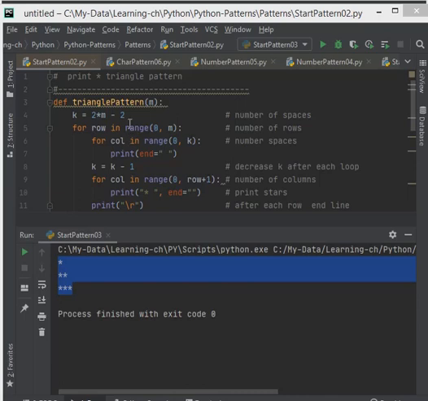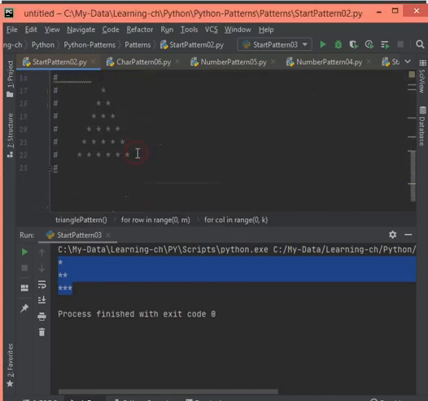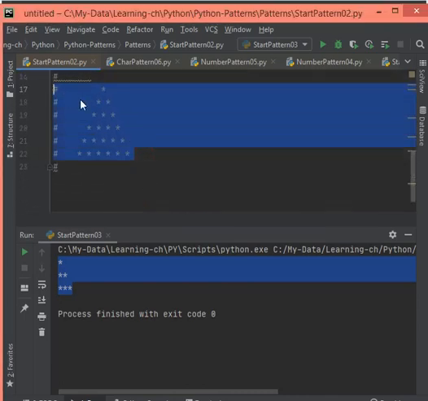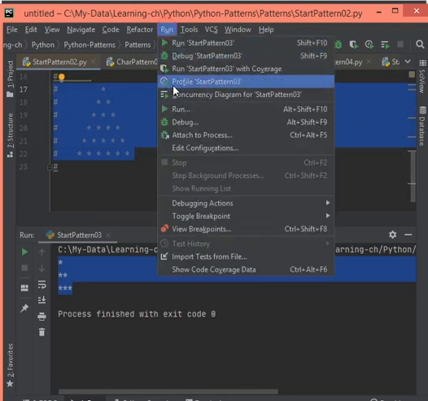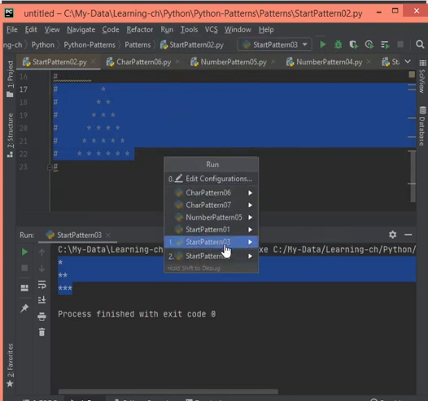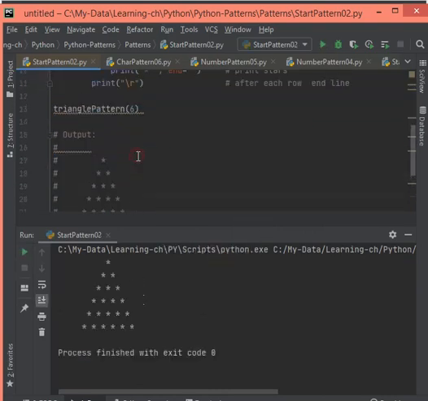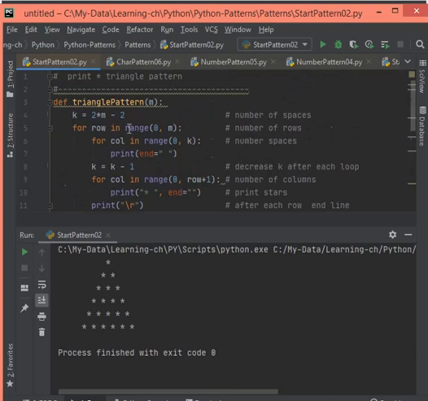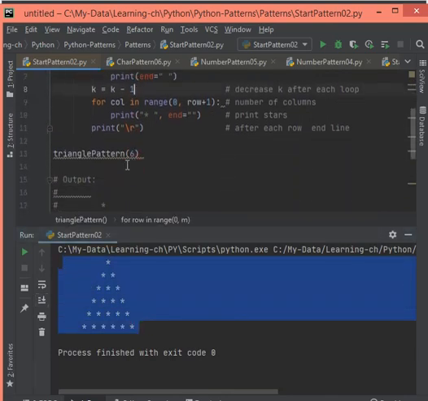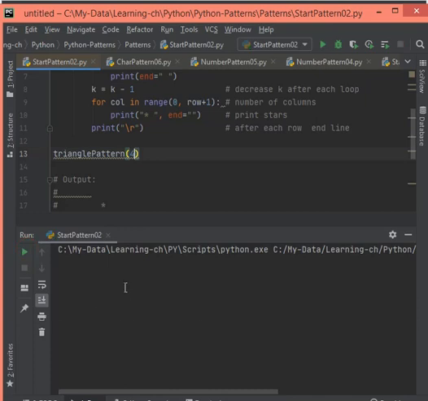We haven't run the program for the triangle pattern, that is this pattern. I have explained only the logic. So now we will run this code. As you can see, with this code for the triangle pattern, I am able to generate the star pattern. Now I'll change the value to 4. Again I'll run. I should be able to see only 4 rows. Yes, I'm able to see 4 rows.